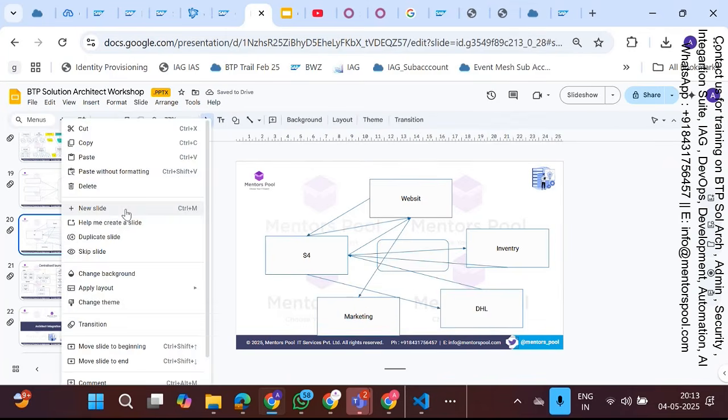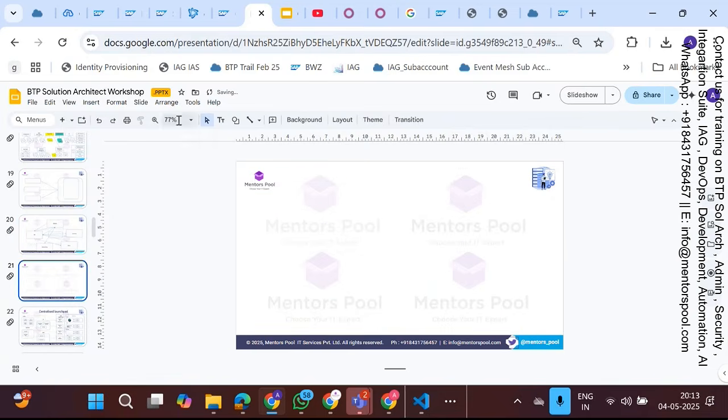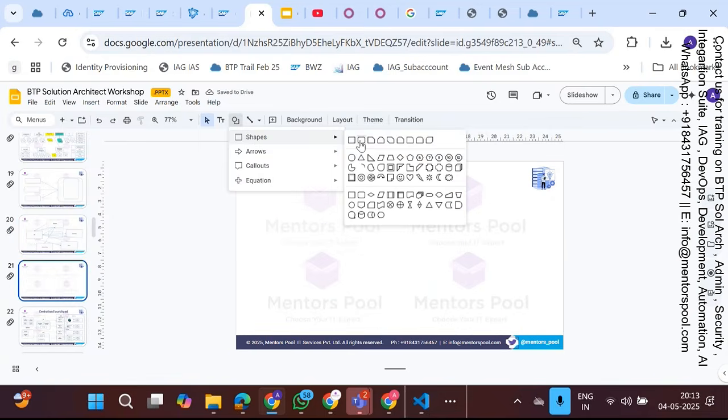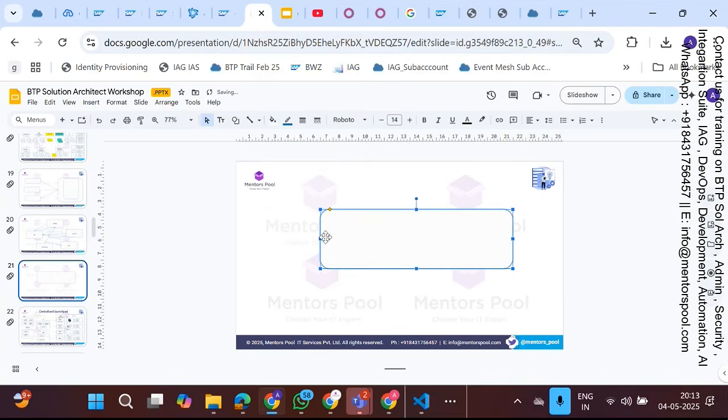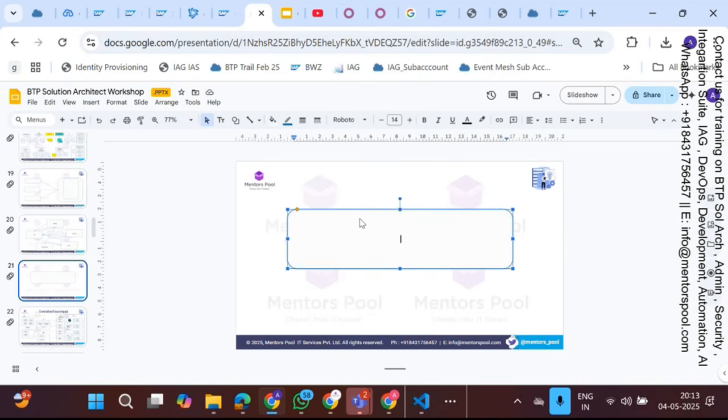So what you can do here is use the integration suite, or SAP PI/PO on-premise, which does the same job. Okay, this is the integration suite. Now you see 1, 2, 3, 4, 5, 6, 7, 8, a total of 8 to 9 communications happening. So I'll create an integration package. Don't worry, I'll go to the integration suite and create iFlows: iFlow 1, iFlow 2, iFlow 3.